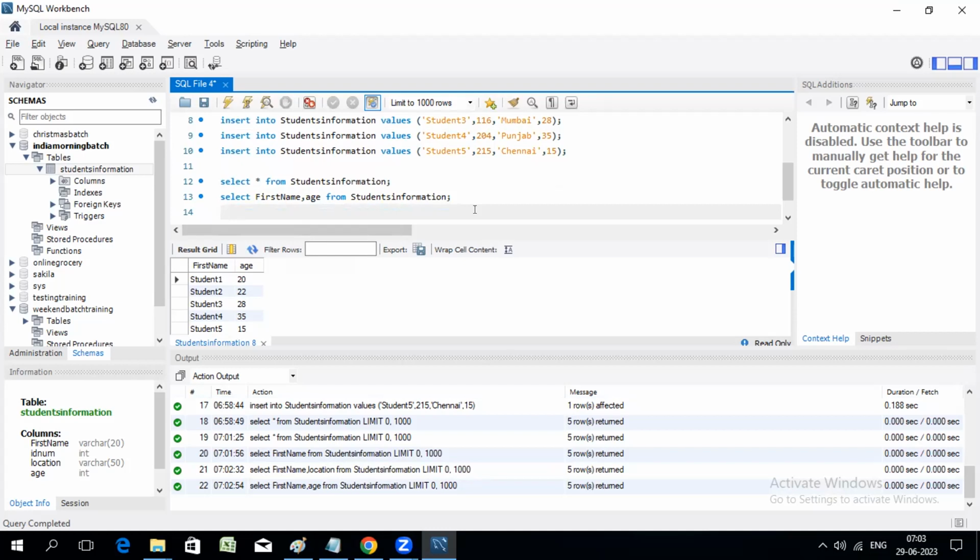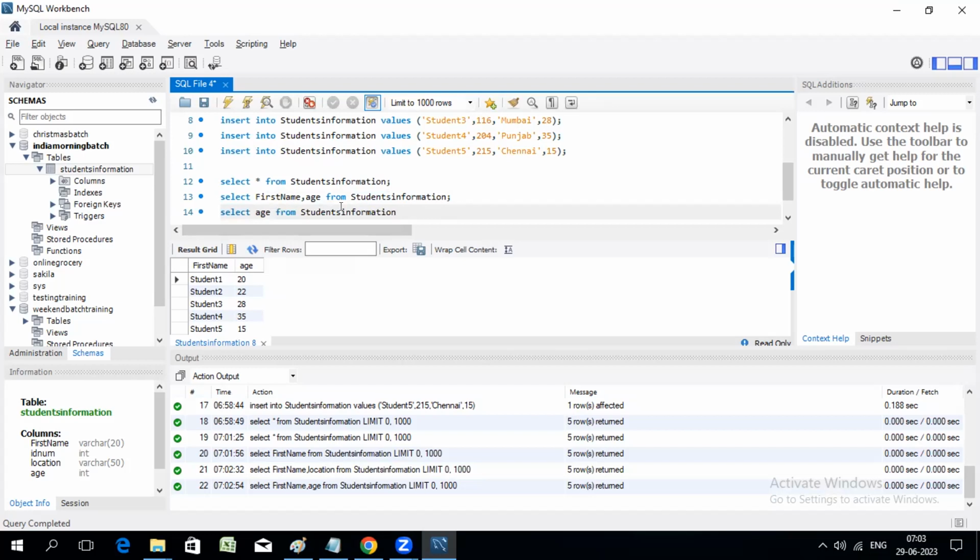The age of a student, by name. So how will we write it? I want to select age. So I will write select age from the students information table.